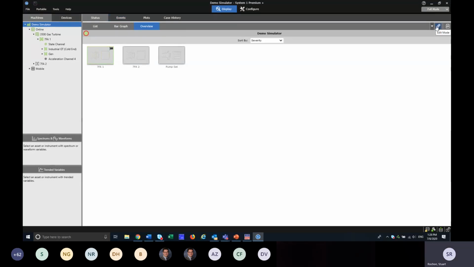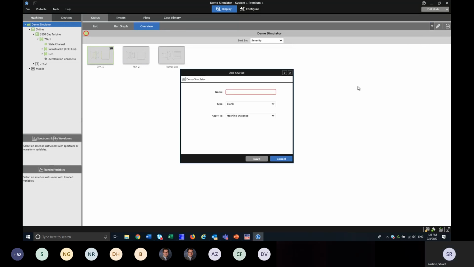You can add your own tabs. So you can actually build a complete plant overview screen if you want, and add anything from a Google Maps screenshot to an engineering drawing, PDF, whatever you wish, and build out what you want to see.